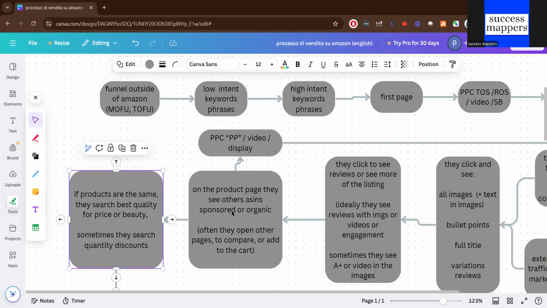Okay, so this is the next step. After they've seen everything, usually what happens, this of course is a simplification. Every product is different, so maybe there is variation. What happens is the client is able to decide if your product is exactly what they need or not. And usually they do different things. It depends also if they're on mobile or a desktop. They could open, for example, multiple Chrome pages of different products. Like they open a Chrome page for your product, and then they keep searching for other products similar to you.